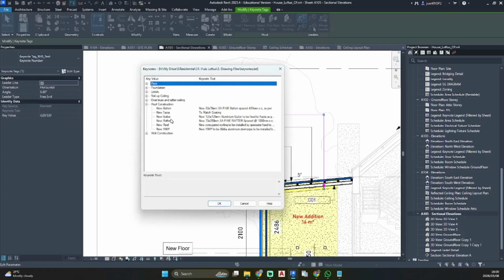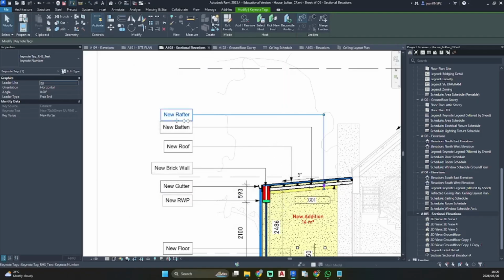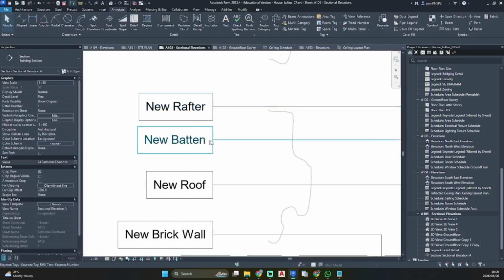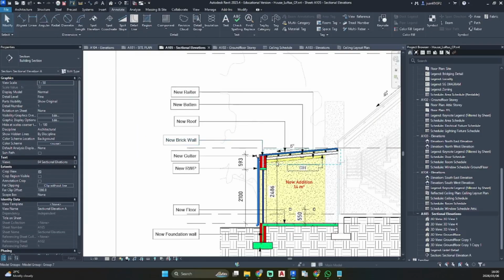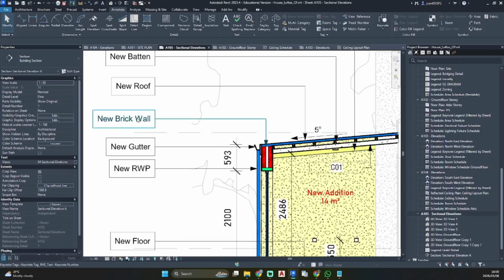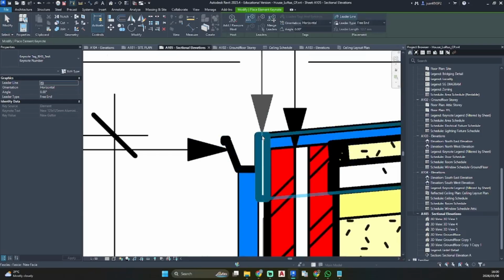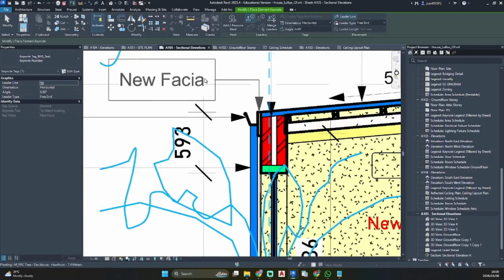Roof construction, rafter. Okay. We have that, we have that, we have that. We can smooth this up and get that little.